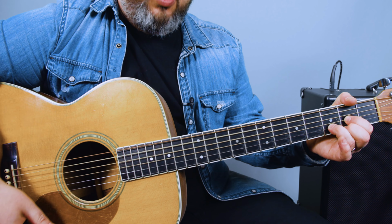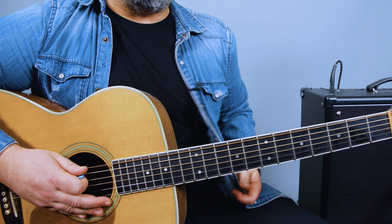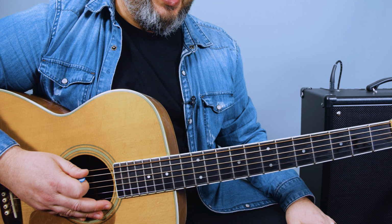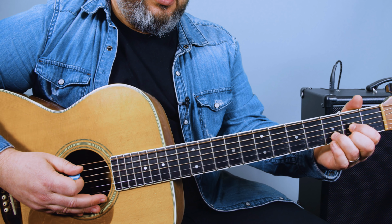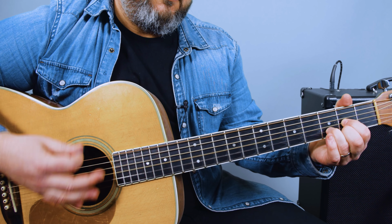Now, the more you strum that, the more second nature that will have to be, and you don't have to count that or say that rhythm in your head. Take that rhythm and start messing with the pinky and middle finger.